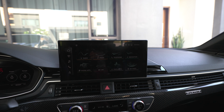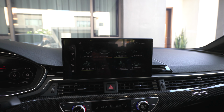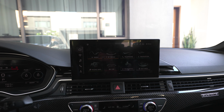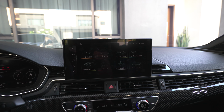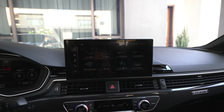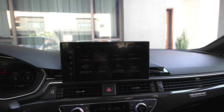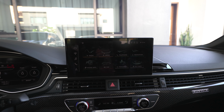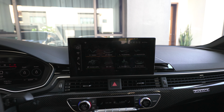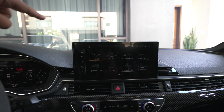So just to let you guys know, if you're planning to get this car, mine already came with it, so I really didn't have a choice. Go to a showroom, try to listen to a similar car that has that audio system before you take that option to purchase it. Okay, so now I'm gonna just play a song that won't get this video copyrighted, so you'll be able to see it, and I'll show you what it sounds like.